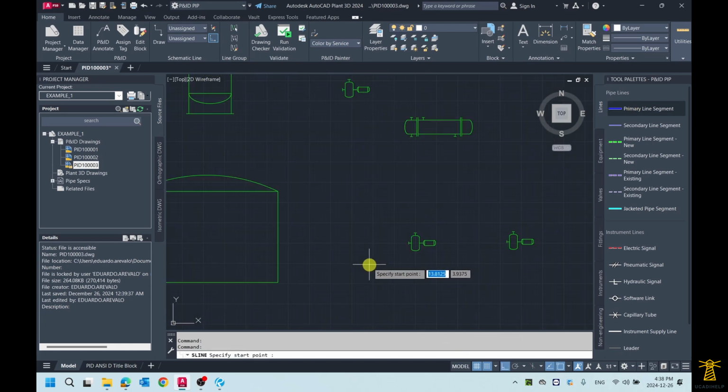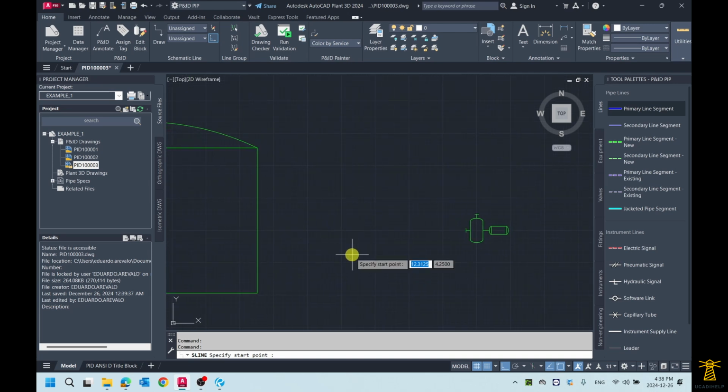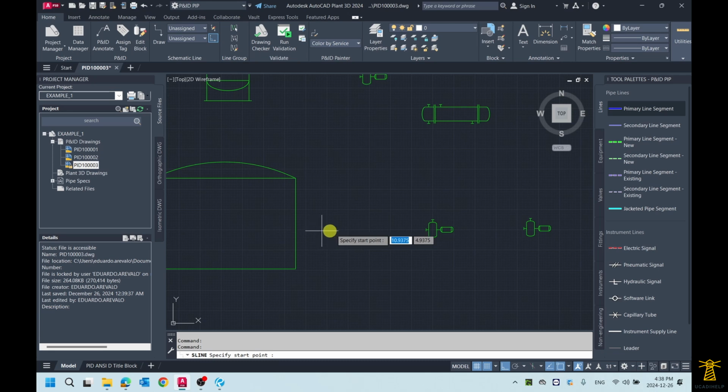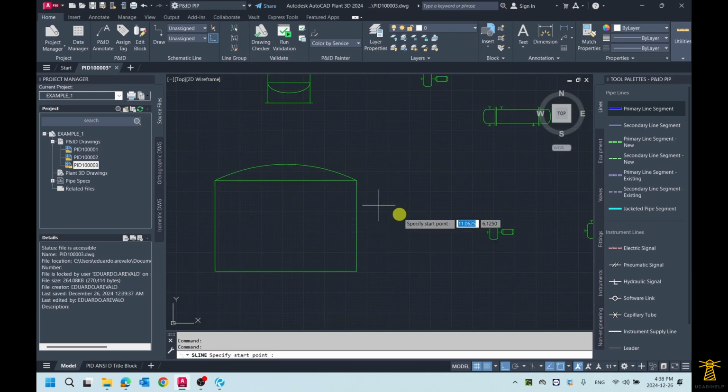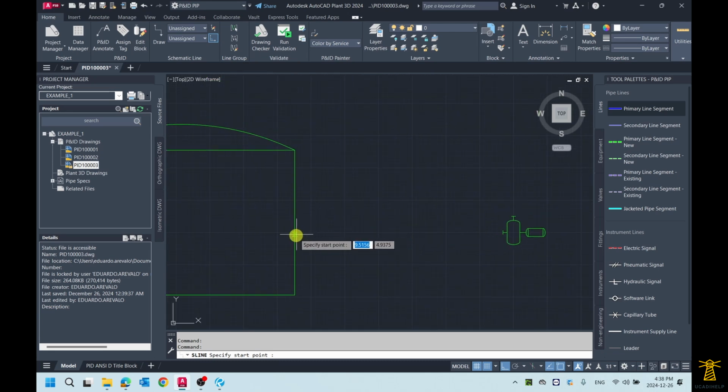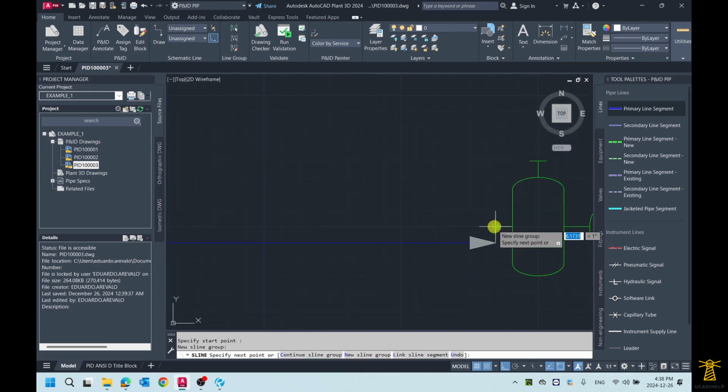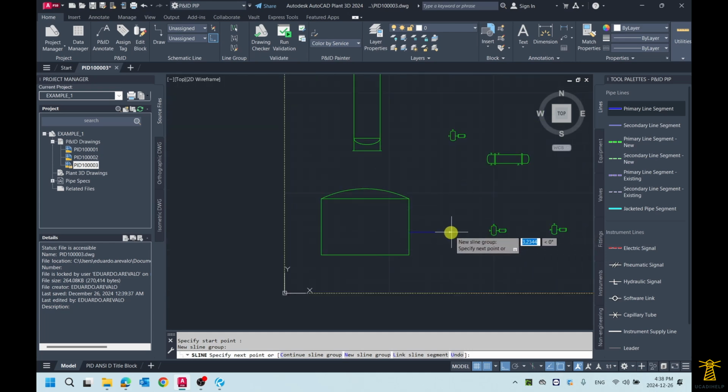When you try to connect your pump, let's say, for example, in this case, the water is coming from this equipment, then sometimes it's kind of hard to nail the alignment, right?